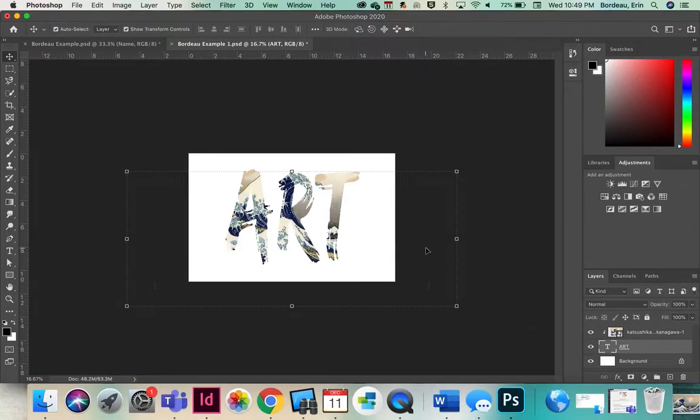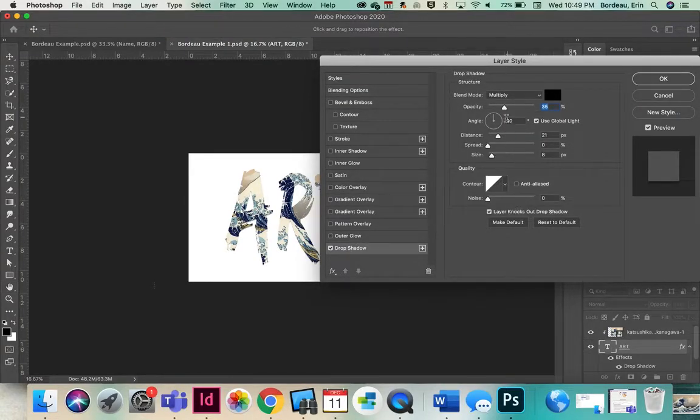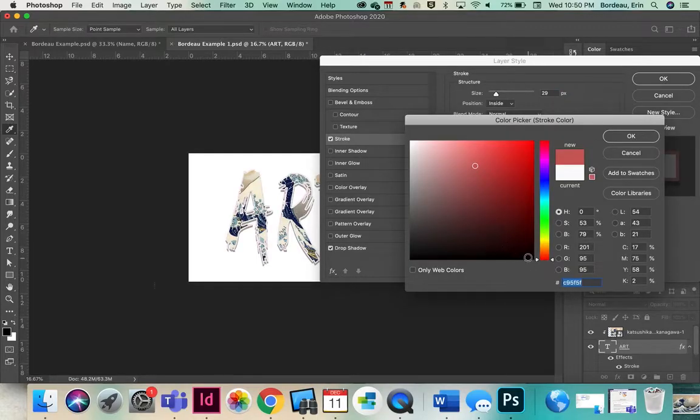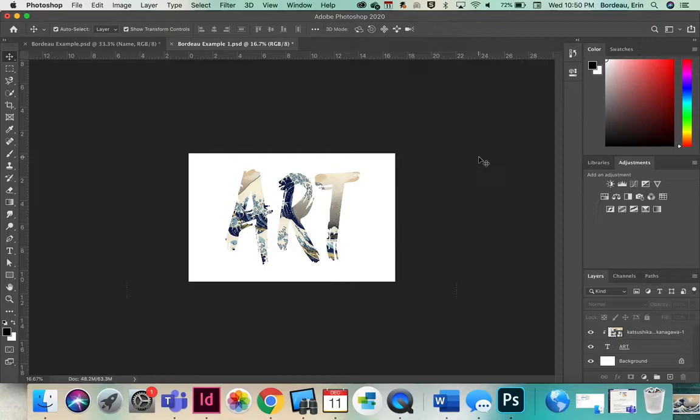And if you see the black in your letters, it means that your artwork isn't actually covering all of the letters. Now, you can add what's called a drop shadow to your letters. Sometimes that makes it look a little bit nicer. You could also add a stroke or an outline. That's basically what that is. You can play around with what's called layer style, or you can leave it as is.